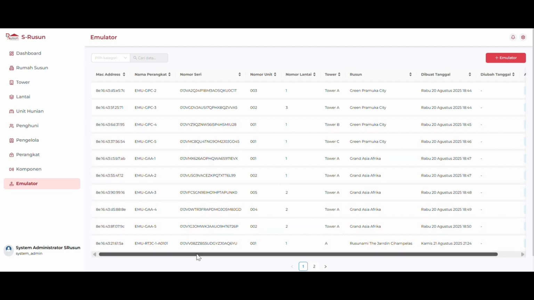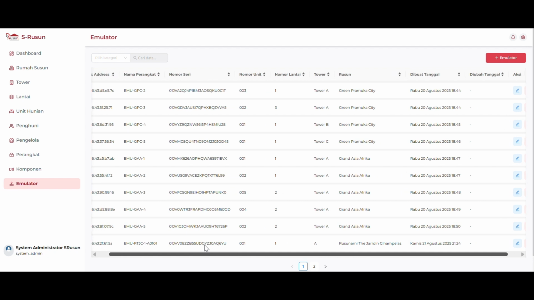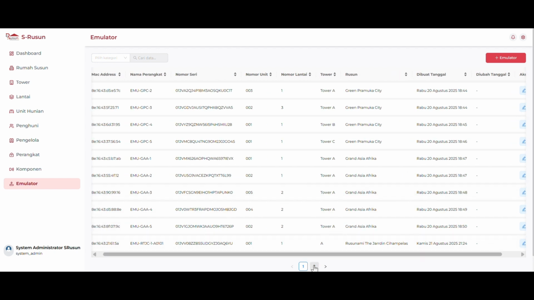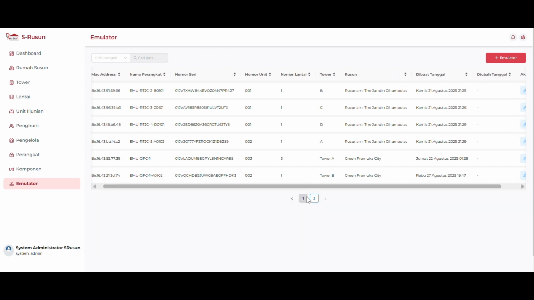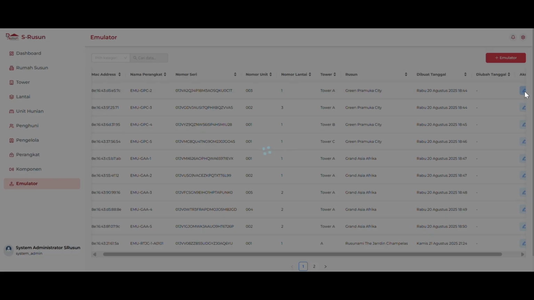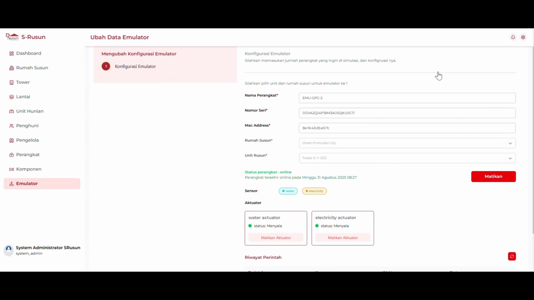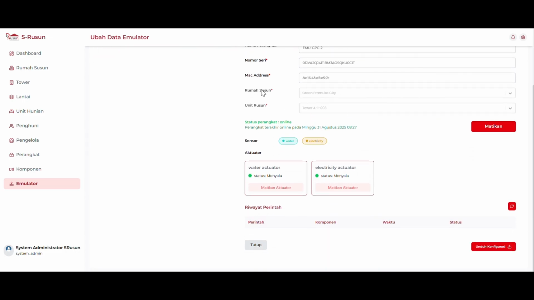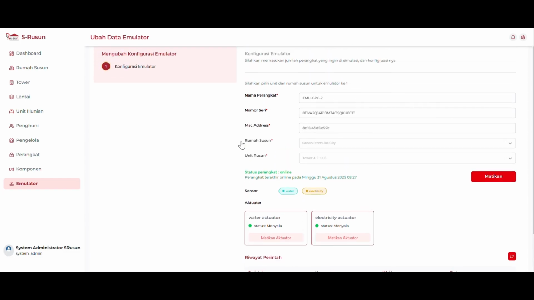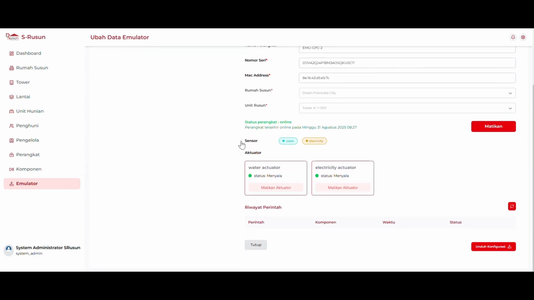For example, there are already 16 emulators registered here. We can also see the further page and we can see the emulator is already online, same as the devices before.